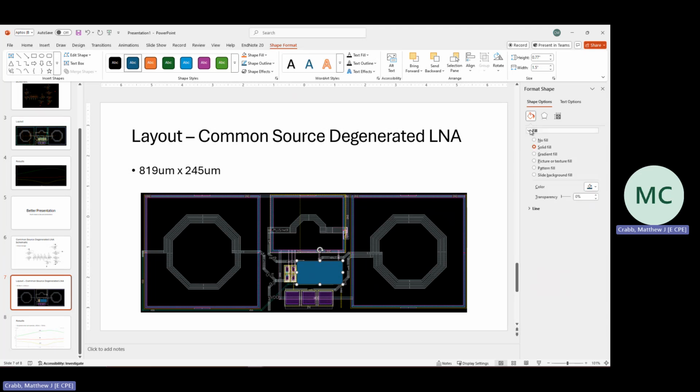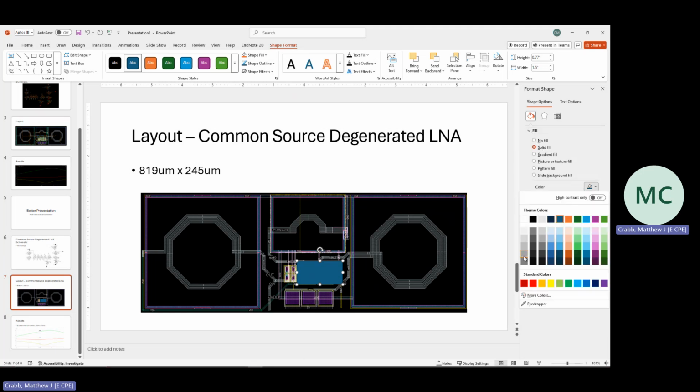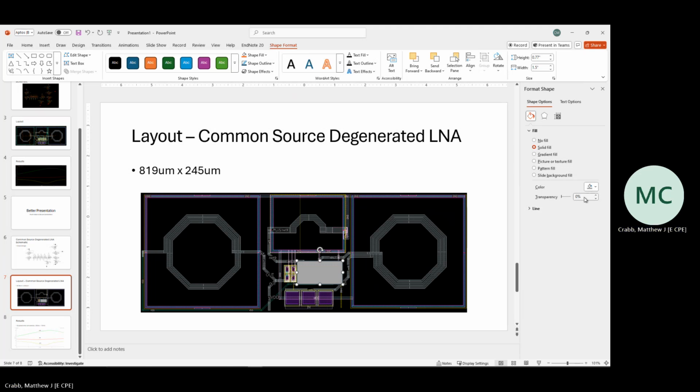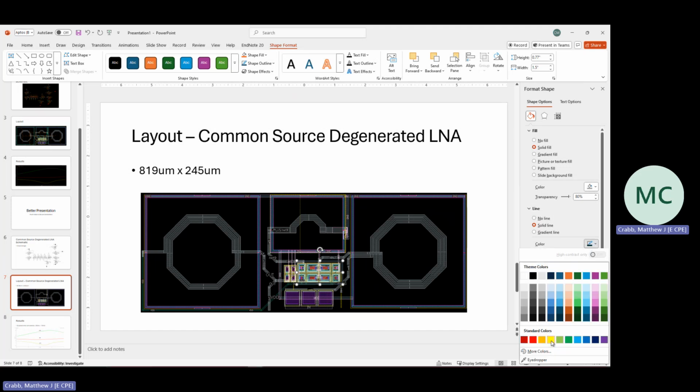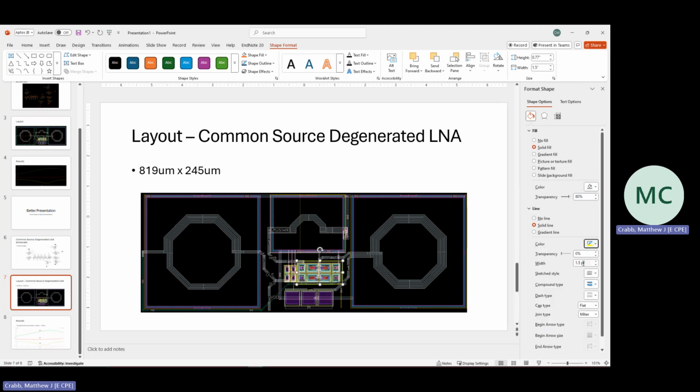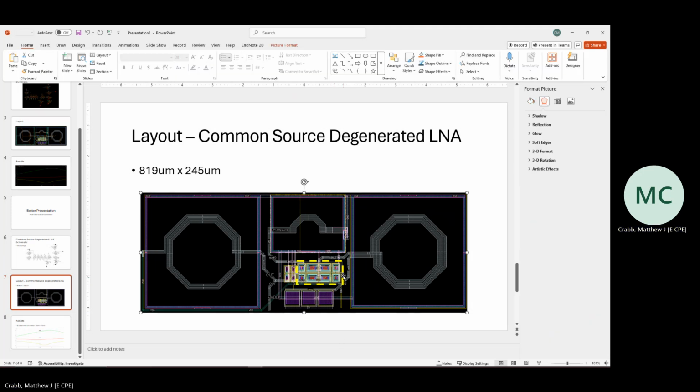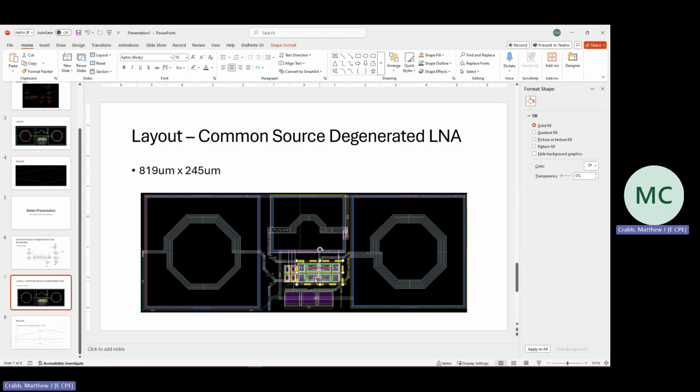I don't know how you do this in Google Slides, but I'll do solid fill and pick a grayish color and make it like 80% transparency, so it's pretty much transparent. Then I'll go to line and add a solid line and make it something really bright so it's easy to see, like yellow. I'll make it real big, and I also like to make it dashed so it stands out. Maybe yellow is not the best color here, but I'll do something like that.